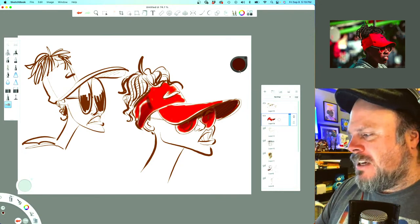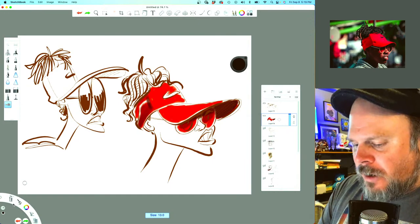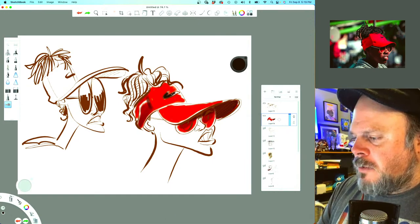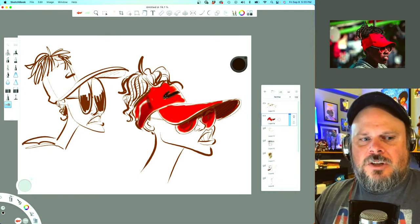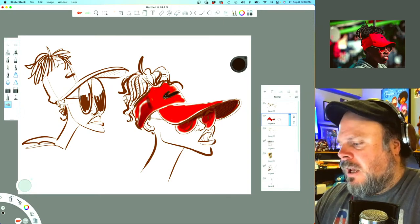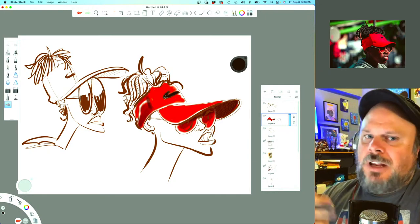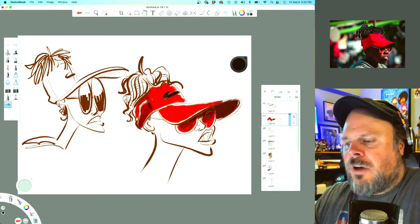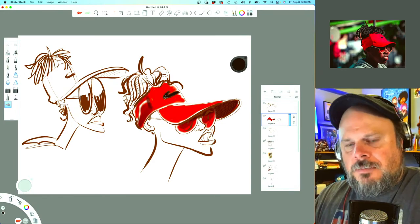I think this was a good exercise, because it's the same person. And this is always fun to do. When I was a lead character artist at SeaWorld, this would be one of the lessons that I would use to teach people how to draw caricatures. We'd have all the other students be models, and you draw a caricature of someone, and then you do it again, but you try to push it.